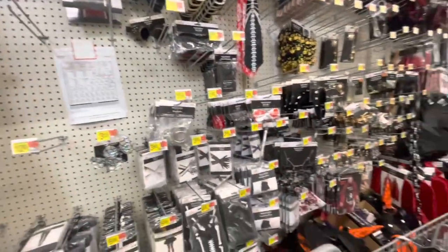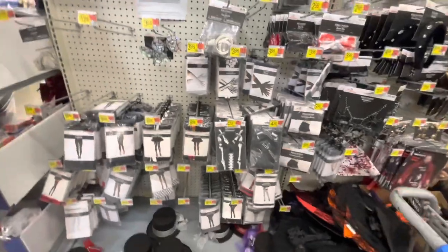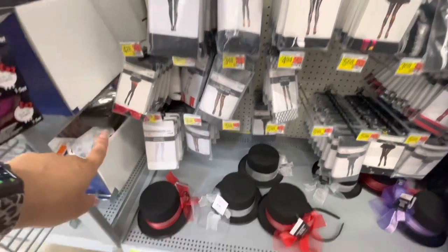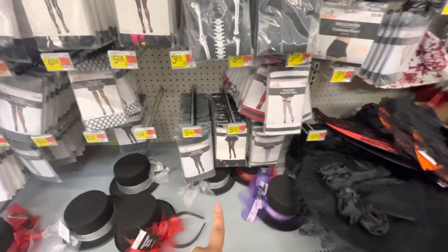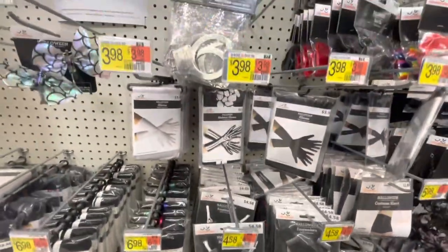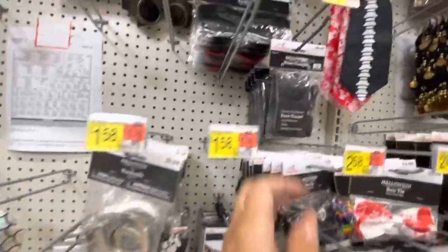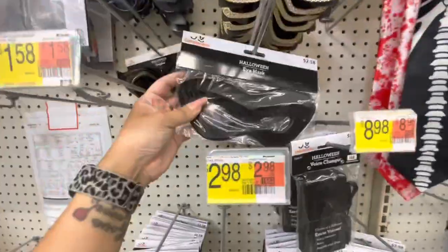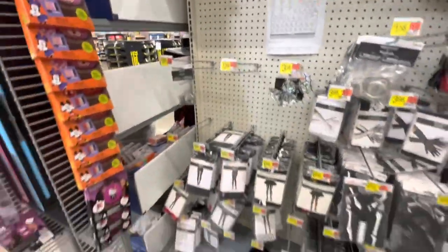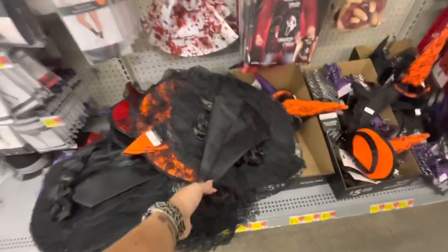Back over here for more costume stuff — I'm not going through every single thing, I've been recording for so long this video will be like an hour. Different stockings and tights with different designs, suspenders, different gloves, accessories, handcuffs, a voice changer, an eye mask. Some ties and glasses up here — quite a few things are missing in this section, so I'll show it another time when it's filled up.